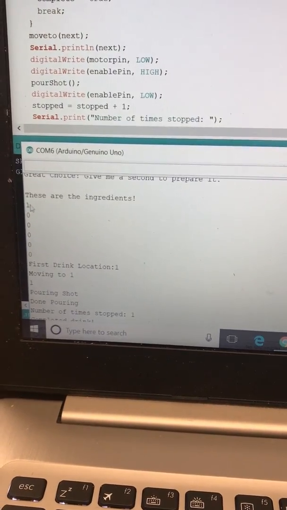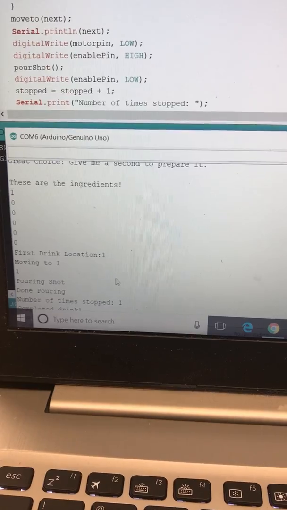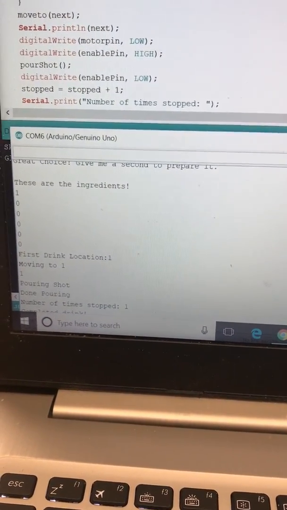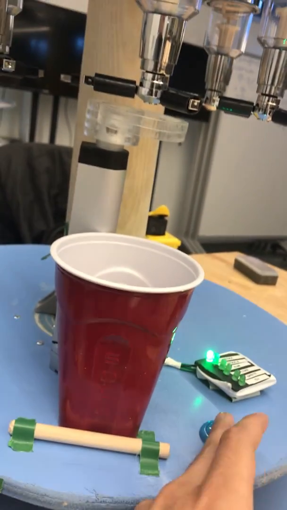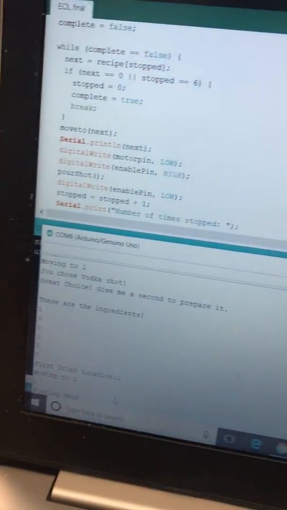In this case, it knows that there's 1 shot of vodka, and it'll move to different locations. In this case, vodka being the first drink location, it stays in place before pouring the shot. And then if you were just to press the same button again, it could pour another shot for you, and it knows that you ordered it.